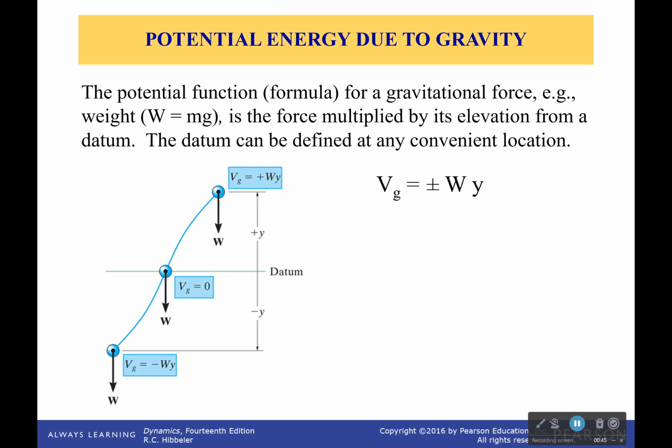Like for example, potential energy due to gravity. You are going to have to specify a datum for these problems because your position is going to be from that datum. And your potential energy, or gravitational potential energy, at that datum is considered to be zero. And so everything else is a change from that.